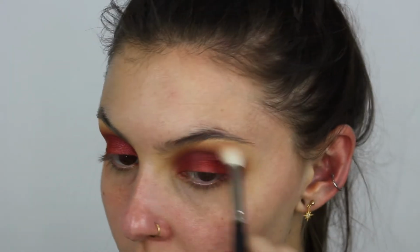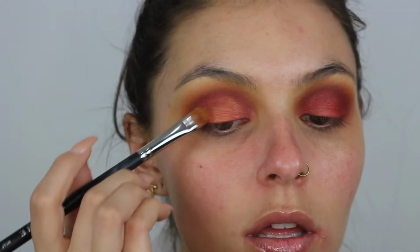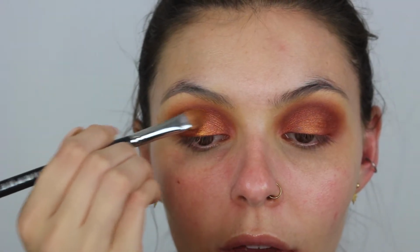So now that we've done that, I'm gonna pop back in with Rush and also blend everything out a little bit more. Okay, now we're gonna go in with, on camera, this beautiful gold. I am thoroughly obsessed with it and I'm so excited to use it. So first I'm just gonna tap over everything. I'm gonna make it a little bit heavier in the middle. And now I am gonna use Fix Plus. I'm gonna make it a little bit heavier in the center.